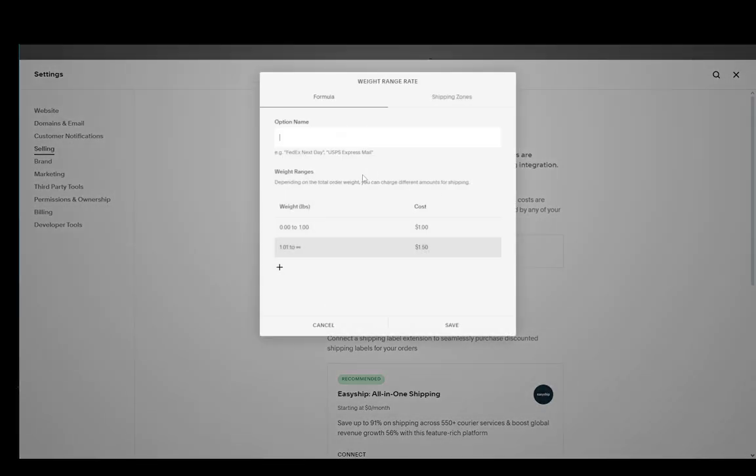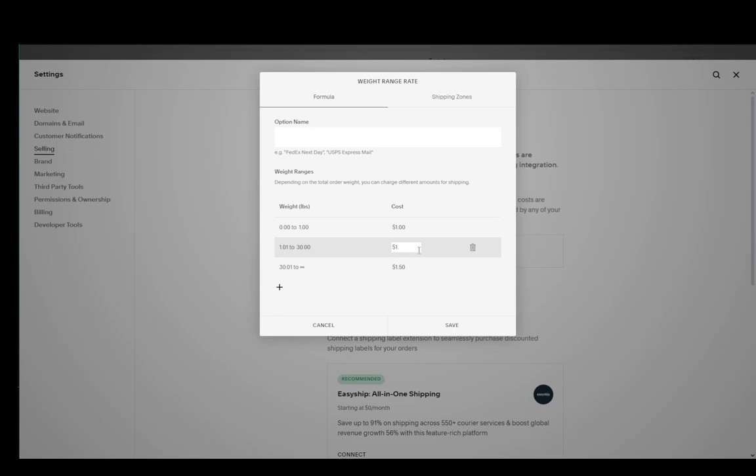You can also select depending on weight, and you can set up the weight classes. For example, from 0 to 1 pounds is $1. From 1.01 to infinite pounds is $1.50. And you can edit these however you want. If I add a new one, as you can see, I can't change the 2.01 to infinity. This is just the most expensive variation from the maximum weight to infinity. If you have anything above the maximum weight you set up, for example, if I change this to 30 pounds, it's going to change it from 30.01 to infinity, so that is unchangeable.